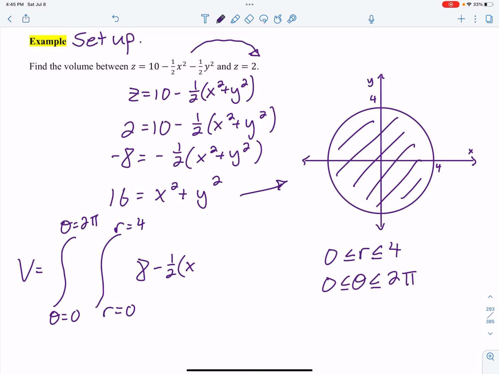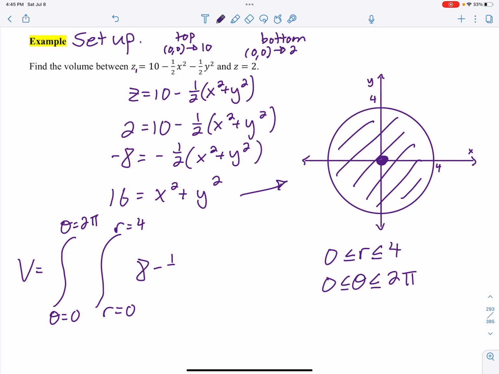Okay, we can replace that, though. So if I subtract my z's, let's make this a little more obvious. Let's call this z1 and z2. First we got to figure out which one's on top. How we can tell that is just make sure you pick a point in the region. There's a very easy point here to check: 0, 0. If I plug 0, 0 in here, I get a 10. If I plug 0, 0 into here, I get a 2. So this tells me this is on top and this is on bottom. You just got to pick a point in the region. That's the important part.